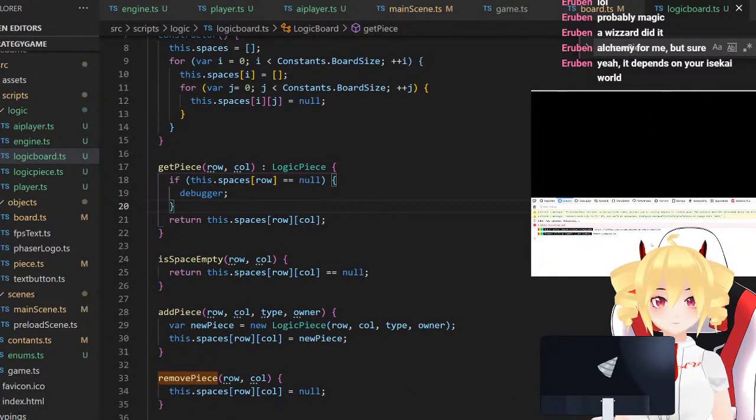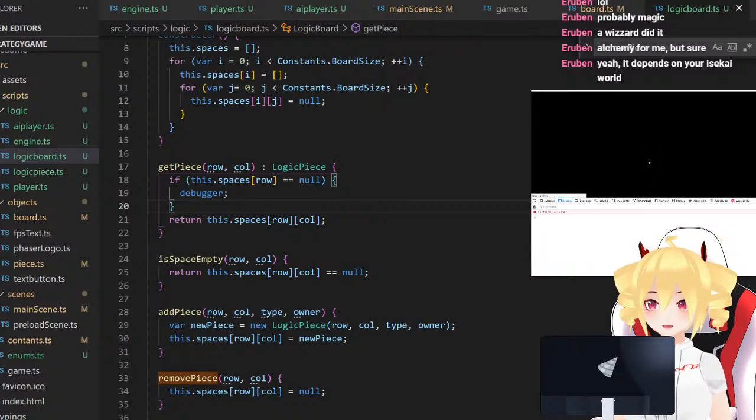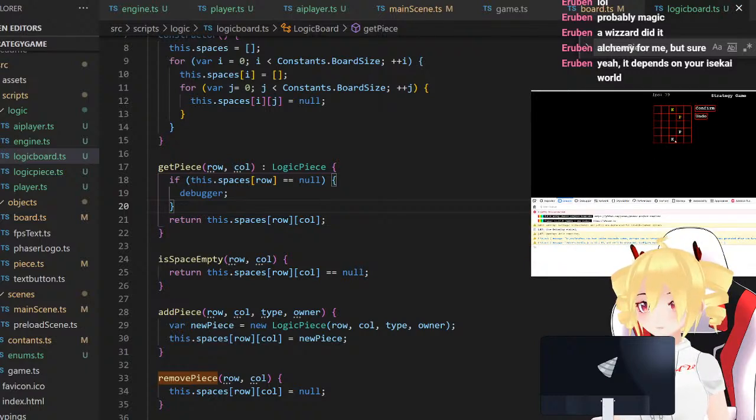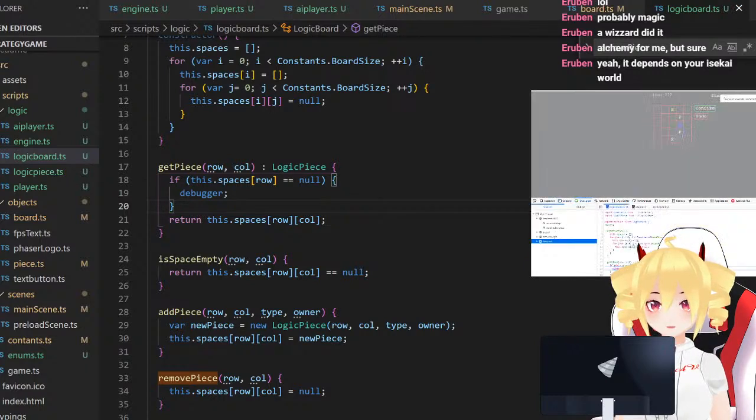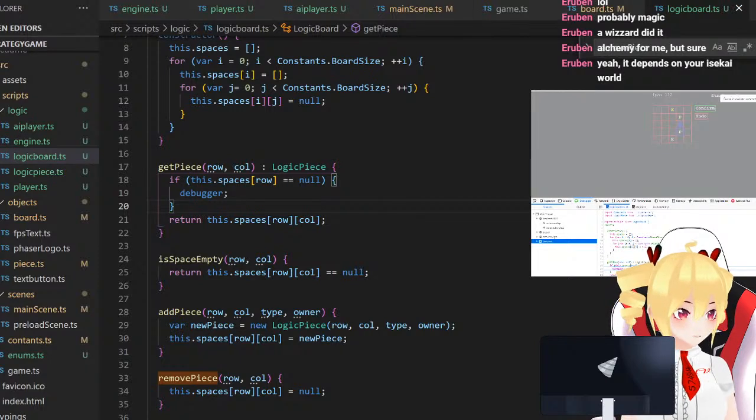Okay. All right. Why is this? Oh, row 5. Where did we get 5 from? That's the problem.